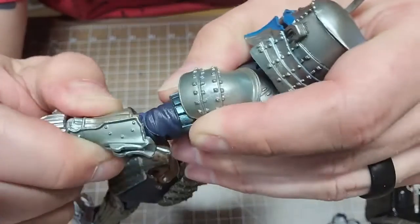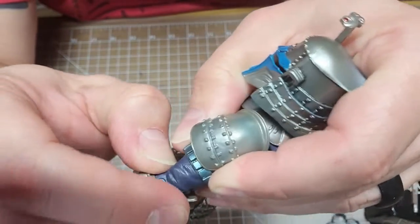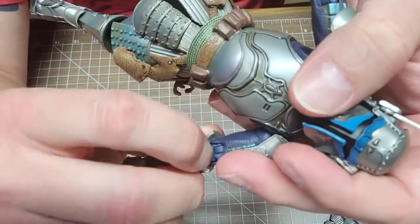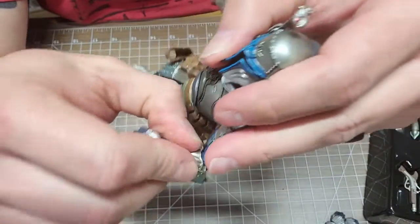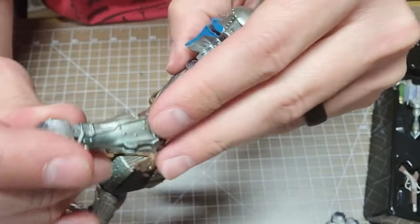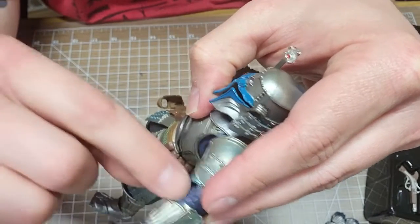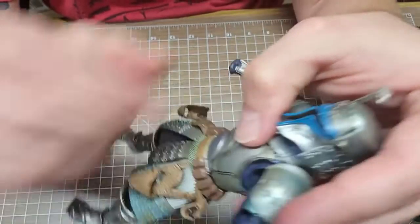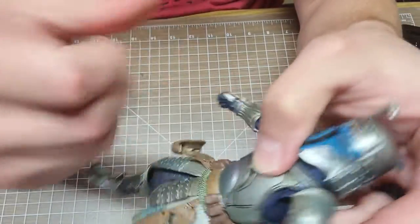He can swivel this, and he can swivel up here. Right there, you can see it kind of moves. Double jointed. I think there would be a crazy amount of articulation if he didn't have all this stuff sticking out. So he has two wrists. They both swivel in.